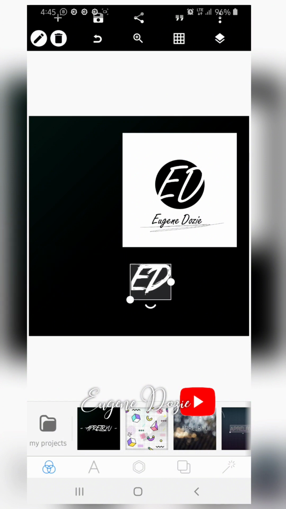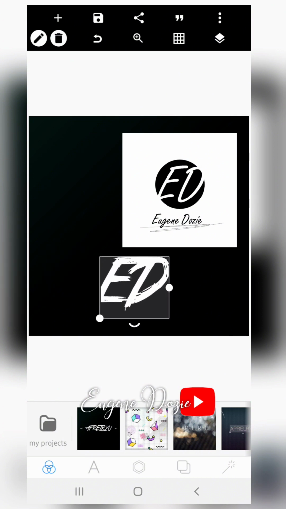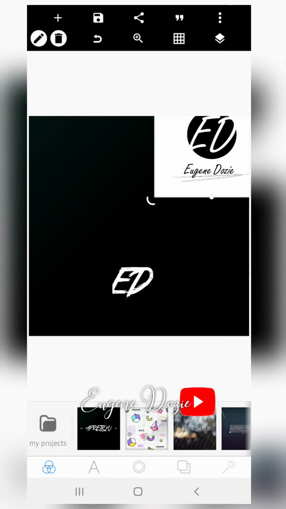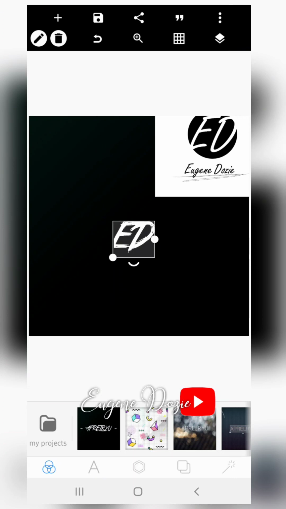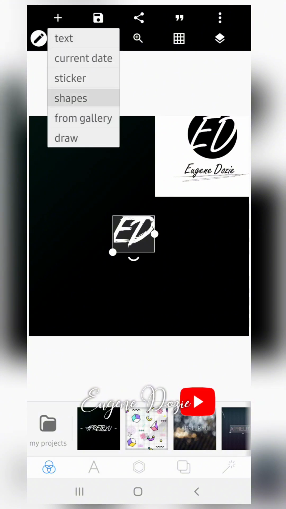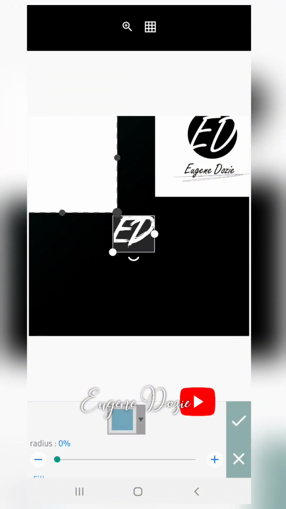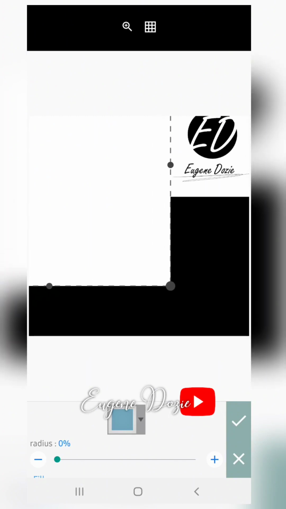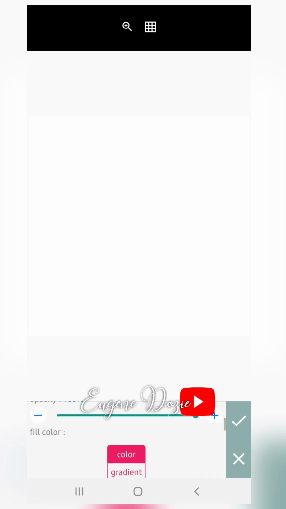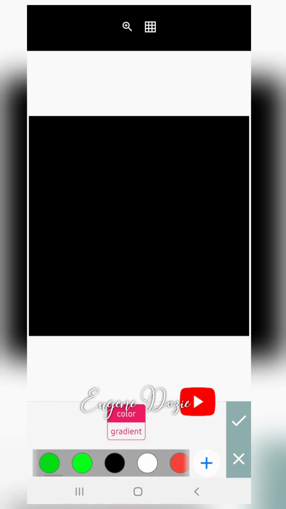Then the next thing you want to do, you see, I can still use this font if I want to, but I want us to use a very simple font. Once you create this, is your text. The next thing you want to do is to import your shape and use this as your shape too. So once you import this shape, alright, you can give the shape a color black. Good. Then you import your text.